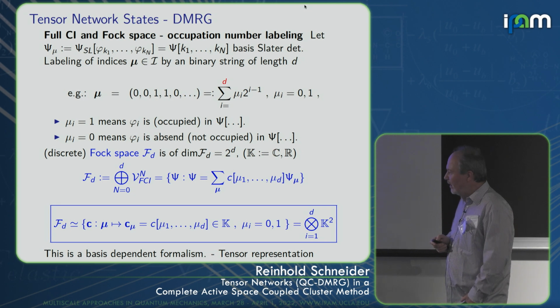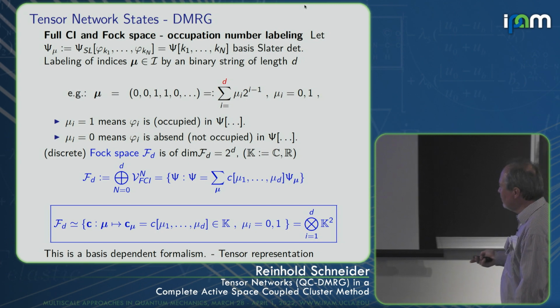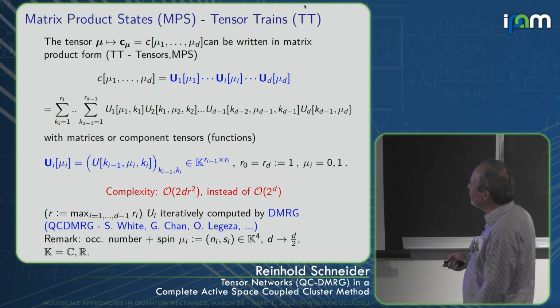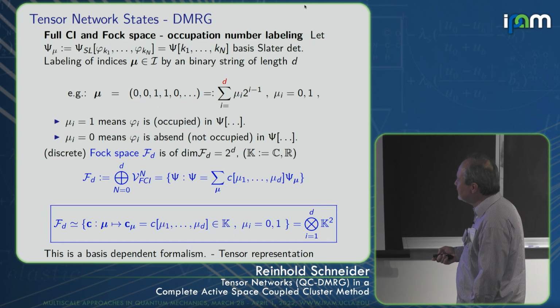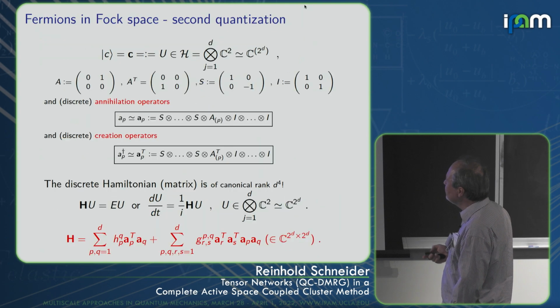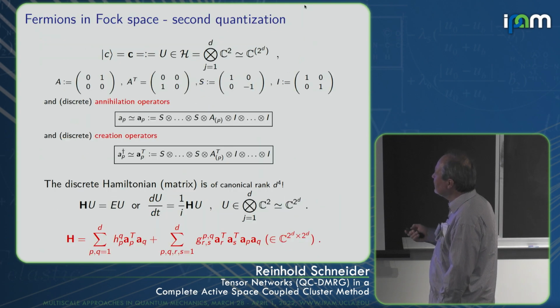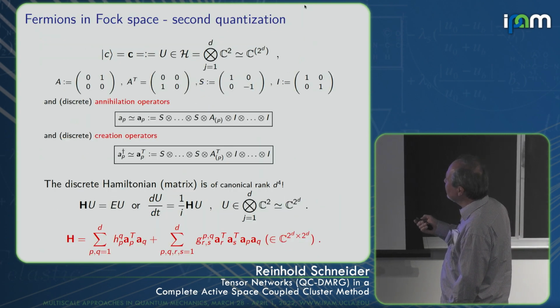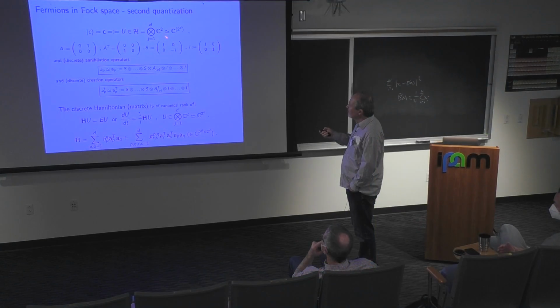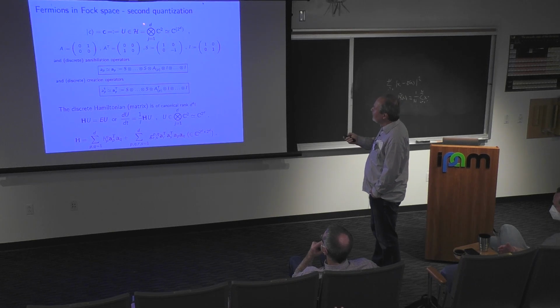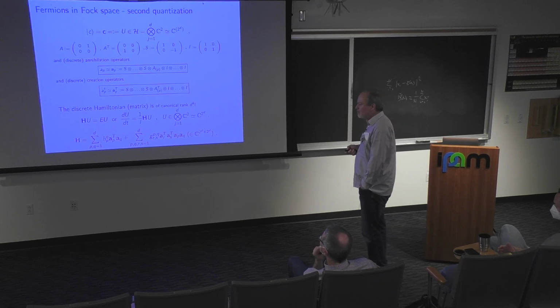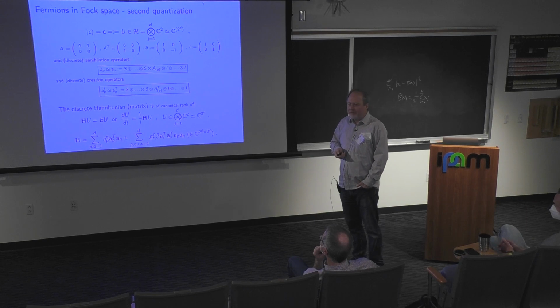Okay, yeah. And the next thing is also very clear, I go a little bit further: now we are in the discrete space. So this is completely discrete. And in the discrete formulation, this tensor here, or this vector, or whatever you see in this space, corresponds to a full CI wave function.